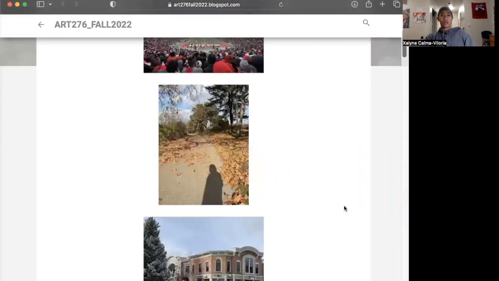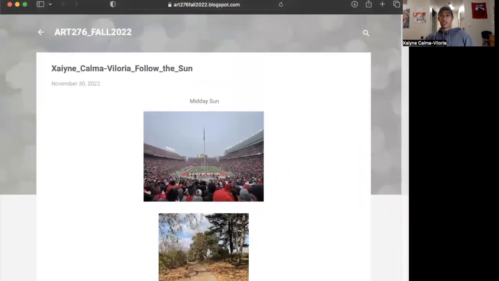All right, so at the end of this project, it probably taught me how to read light more critically: focus on where the light is coming from, how it's coming in, the different ways that the light can affect your photo, and also how a couple of minutes of time is rather subtle, but when you're taking photos with natural light, it's super drastic and can completely change your composition.